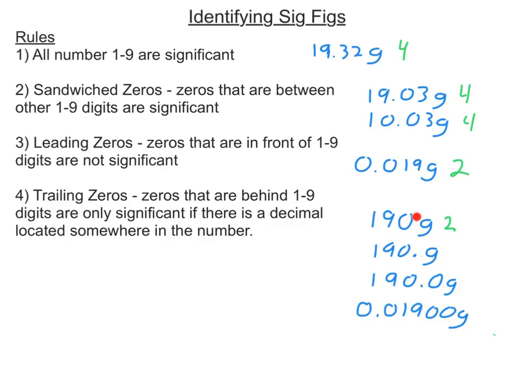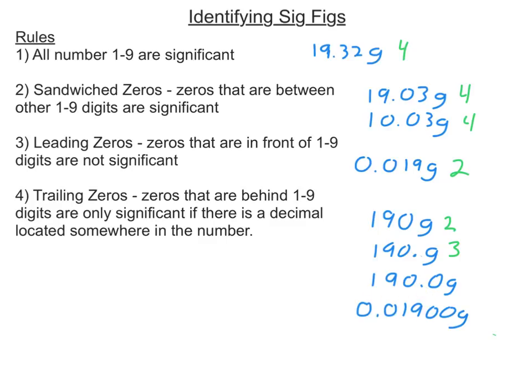is trying to indicate that we do know the ones place. Without the decimal, it's saying we don't know anything about the ones place. We didn't measure it; our measurement tool wasn't detailed enough. This is actually pointing out this wasn't 191. This is exactly 190 here, so we do know the ones place. So if we look at significant figures, yes, 1, yes, 2. Trailing 0, check for a decimal. There it is. It's significant. That must be 3.